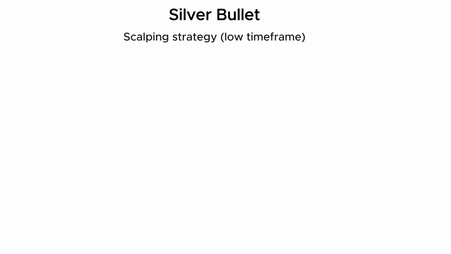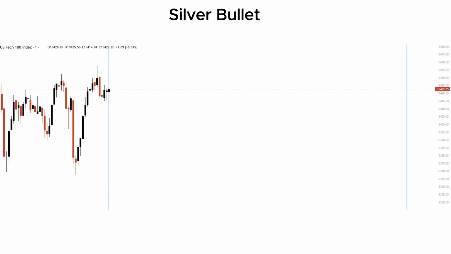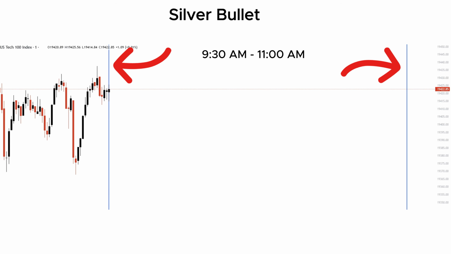This is a scalping strategy, therefore it should be traded in the 1-minute time frame, 5-minute time frame, or 15-minute time frame. The silver bullet must meet the following requirements to become a maximum validity setup. The first requirement is the least important one, and it's about marking the price between the upcoming New York session. The New York session opens at 9:30 a.m., and the most volume traded, therefore the most manipulation done, is met in the first 1 to 2 hours of the session open.